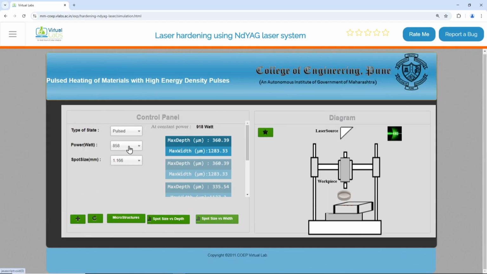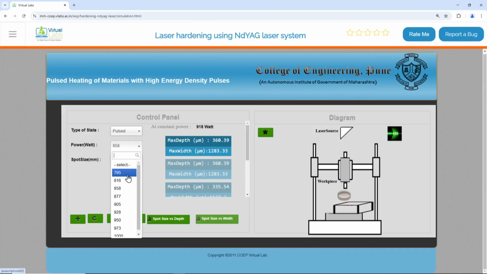So we can vary the power, we can vary the spot size, and we can vary between the two categories, pulse and continuous. You can review the different plots here and see how pulse and continuous, both categories, are plotted, and how you have a sensitivity analysis. For example, fix a specific spot size and keep varying the power, or pick the middle power, which here is around 905. Fix the power at 905 and vary the spot size, or fix the spot size at a specific value and vary the power. Try to see different plots so that you understand how the laser parameters behave.